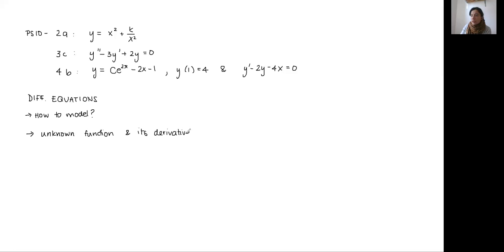And what we're going to start doing today is we're going to start talking about what it means to be a solution of a differential equation. So over here, what I'm going to do is start with an easy example. The idea here is that if you have something that is a solution, then it should be something that once you plug it into the equation is still true.